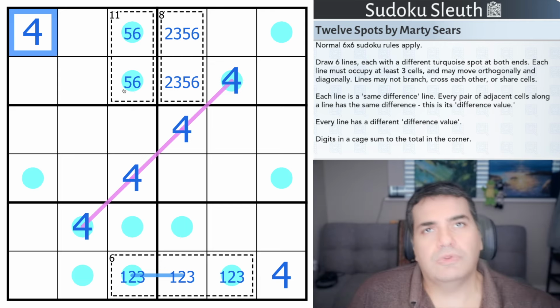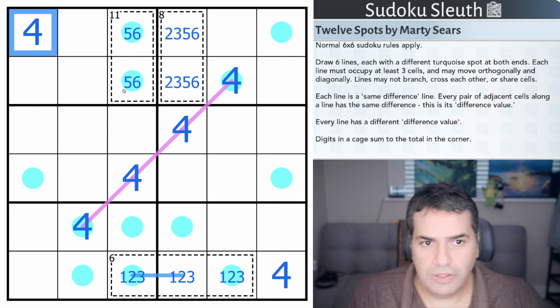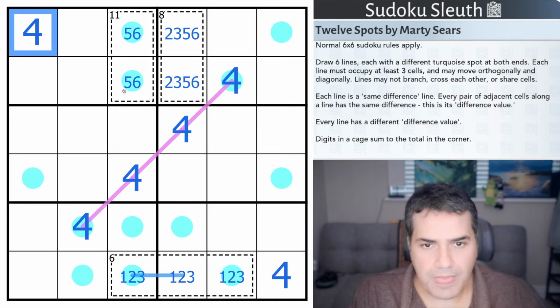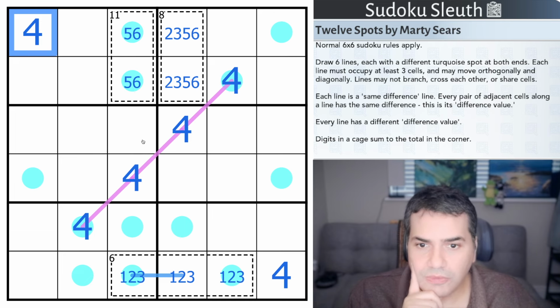So we're suddenly done with 4s. So the zero difference line is very restricted, as we've just demonstrated. Now, the other one that would be quite restricted would be the 5 difference line, because essentially it can only be 6, 1, 6 or 1, 6, 1. It's got to be oscillating between these extreme digits.